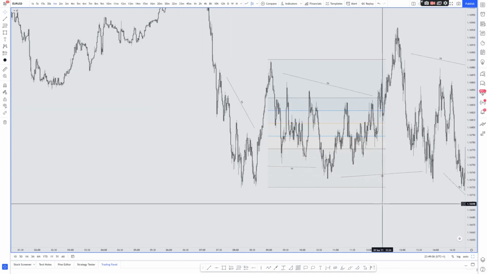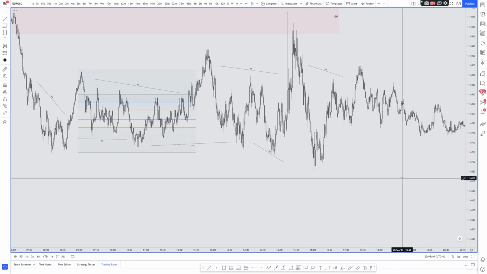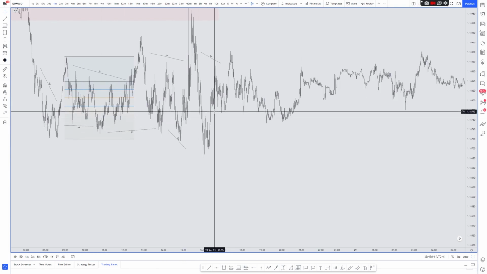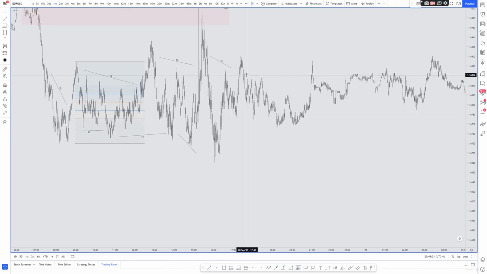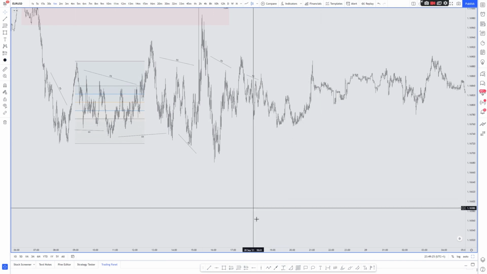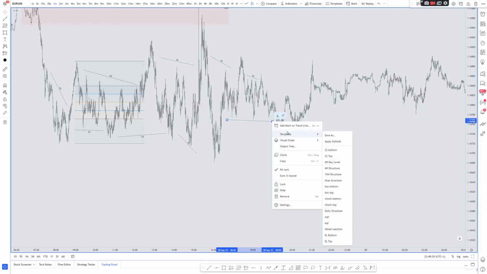Now, if we really dial in on this and look at it, you can see how many times liquidity's been stacked and wiped. Again, liquidity gets stacked in here, and ultimately it gets wiped. And this just happens over and over and over until they finally decide to move price.